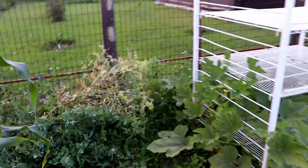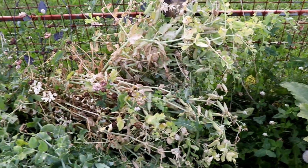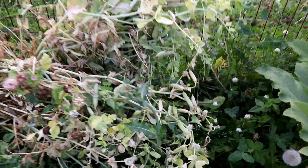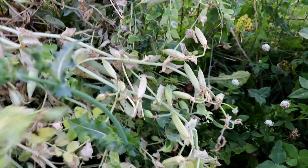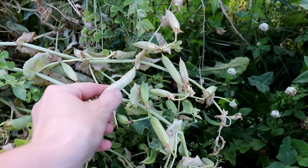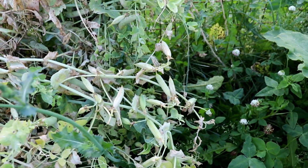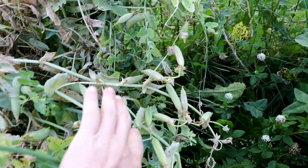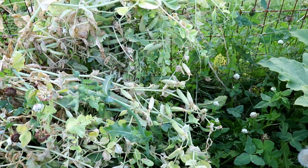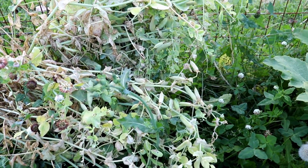The peas are basically done. So right now, you can see how this plant, you're like, well, this plant is dead. No, it's not. It's dying back because it's done. It's fallen over a bit because it's done, but you can see the shells. This is what we're doing for saving seed. You see how it's drying? So what I'm looking for is for it to be 90% dry. Basically, when you touch it, it falls apart. So this side here is for seed, and so I'm totally letting it go.